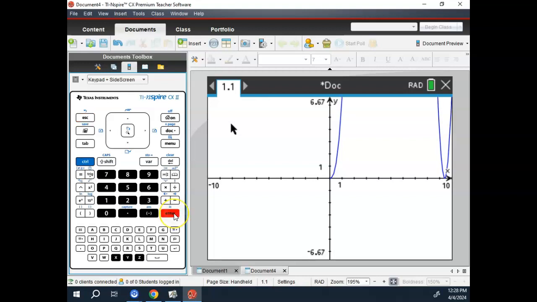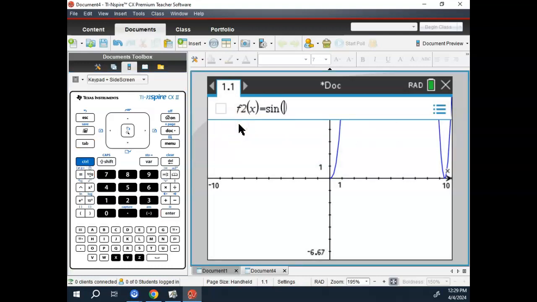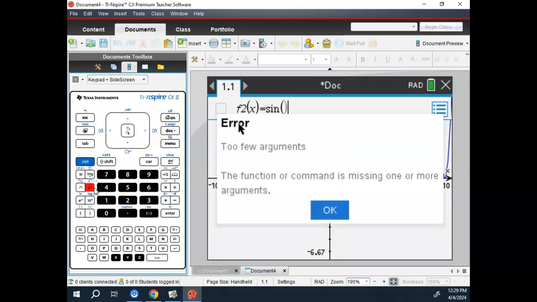Does your graph look the same as ours? Let me see what you have. Oh, but yours looks like the way it's typed in is what I typed in. See, it doesn't say sine squared. Yeah, because if you get out of the parentheses, you don't need. Oh, I think I know what you're saying. Did you do it like this? So like if I do sine over here and then square it, oh, no, it won't even let me do that.